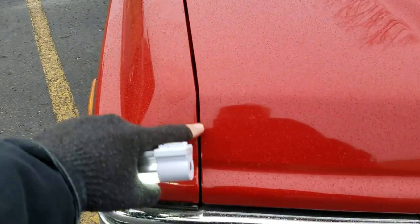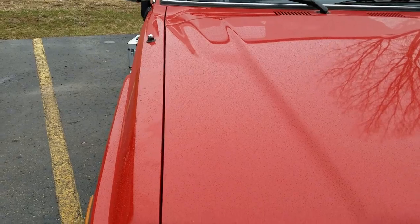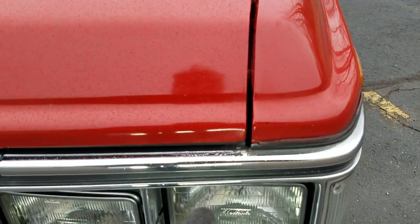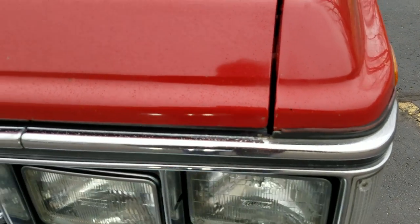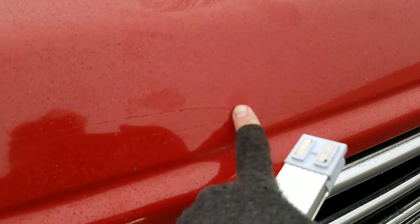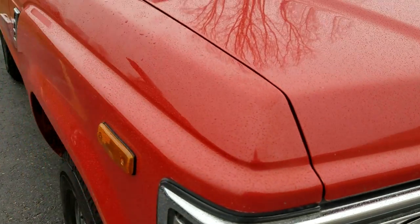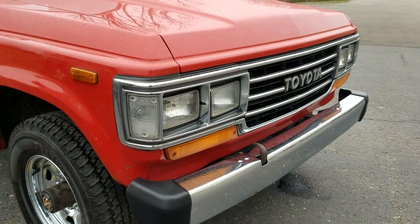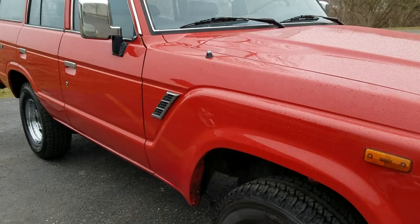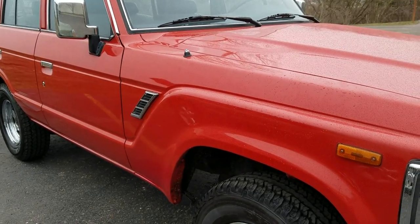Easy to report that all the gaps look consistent because there's really no wreck damage to be concerned about, in my opinion. There is small paint chips, leading edge chips, and I'm sorry because it's raining out now and it's cold out here, so you can't see them as easily on this, but I did get some good still photos of them in advance of the rain coming. The buyer will get those.